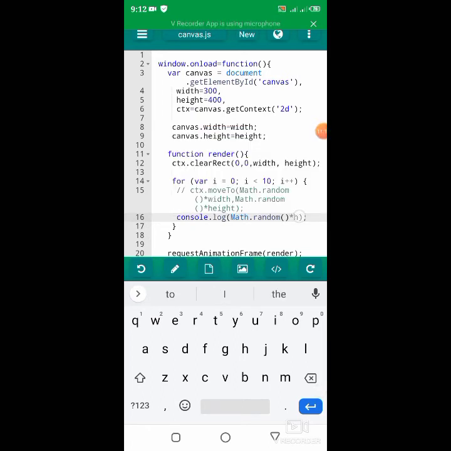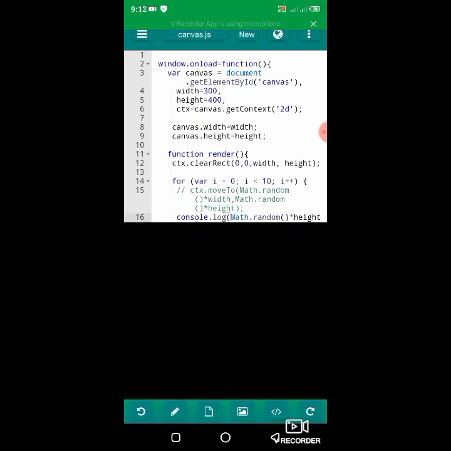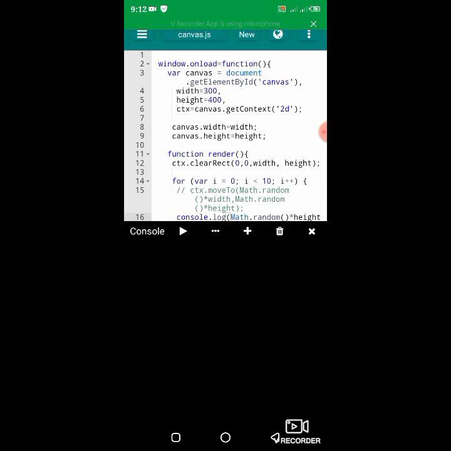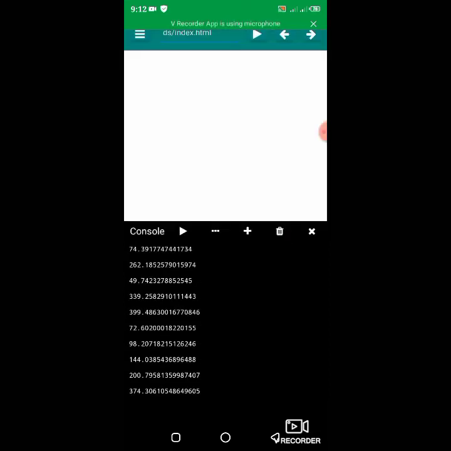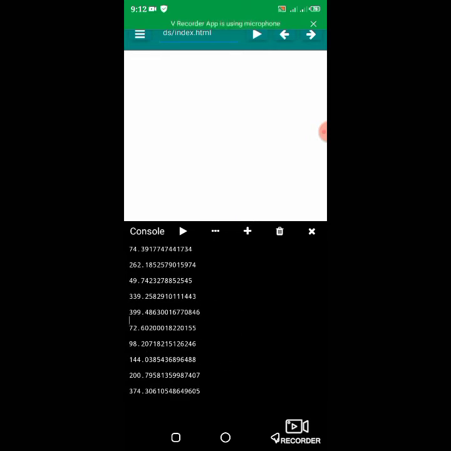Okay, now let me open the console and clear it first. Now, sorry, let me run it from here. There. So now you can see I have the value of the height, which I'm going to use to draw on the canvas.